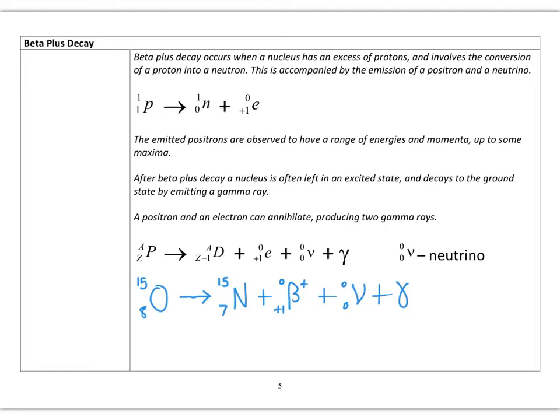Now, we'll come back to this later, but this positron that's produced here will often collide with an electron. So this positron here will collide with an electron, and they will annihilate each other, so they will be completely destroyed, and their mass will be converted into energy using the E=mc² type equation that we saw in the last relationship. And this has some really important medical applications which we will explore in the application of this topic when we get to the end.